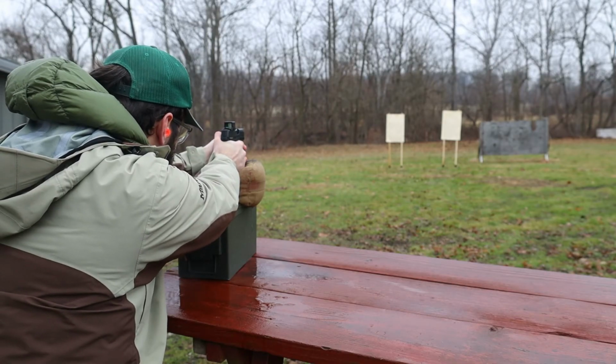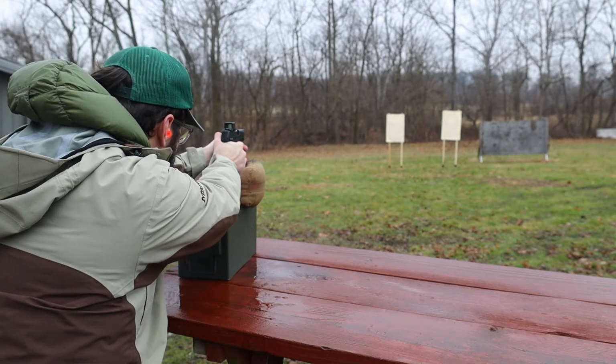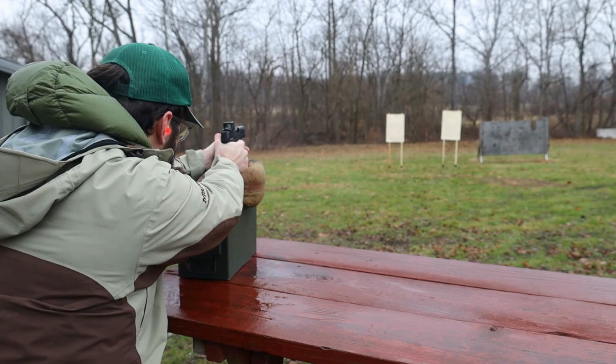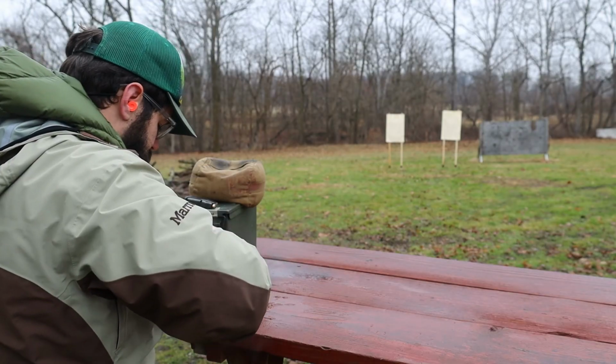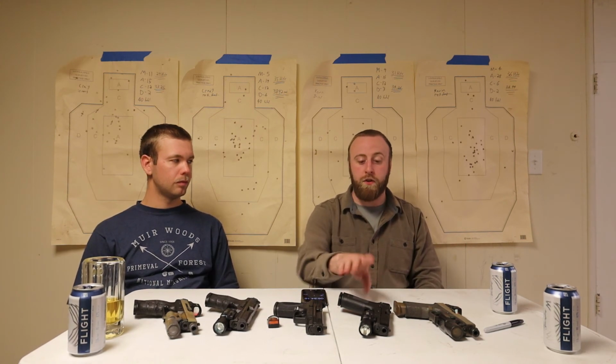We zeroed these at 25 yards, and from a bag, shooting rested with a pistol, we could easily keep all of our shots in a 2x2 square, which is pretty darn good for a pistol, and that's zeroed. That's not shooting a 2-inch group, that's shooting a 2x2 group on a target that you're aiming directly at, point of aim, point of impact. We were testing a SIG 365 the same day with an EPS Carry on it, and it's shooting a 2-inch group at like 20 yards. So mechanically, that gun is capable of that. It's your sighting system. I could have the most precise bolt gun out there, but if I have iron sights on it, the optics are the limiting factor. So if you're getting good enough to shoot your handgun well, it's time to upgrade.